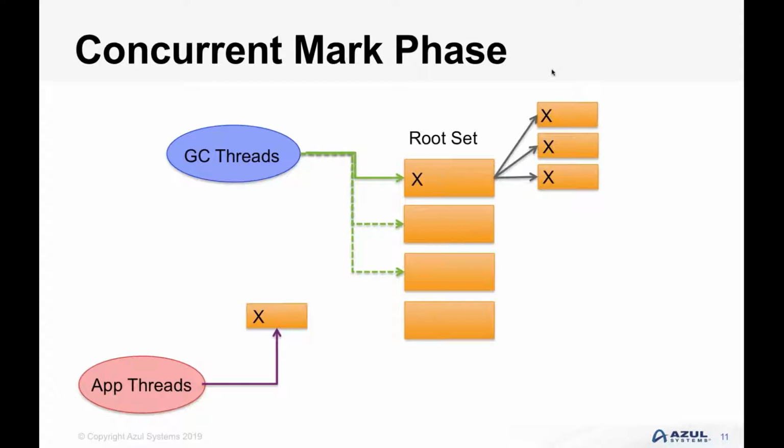Now, we don't want the application thread to do that because that could delay the application and could cause a pause. So in that case, what we do is we say, right, we've marked that particular object. Now we'll give it to the garbage collection part of the JVM, which can essentially add it to the root set so that it can then carry on tracing all of the other objects. But the important thing is that when your application accesses any object, when you get the reference back, it will always have the object marked as being valid. So we don't miss any objects being used by applications because the application is running concurrently with the garbage collection.